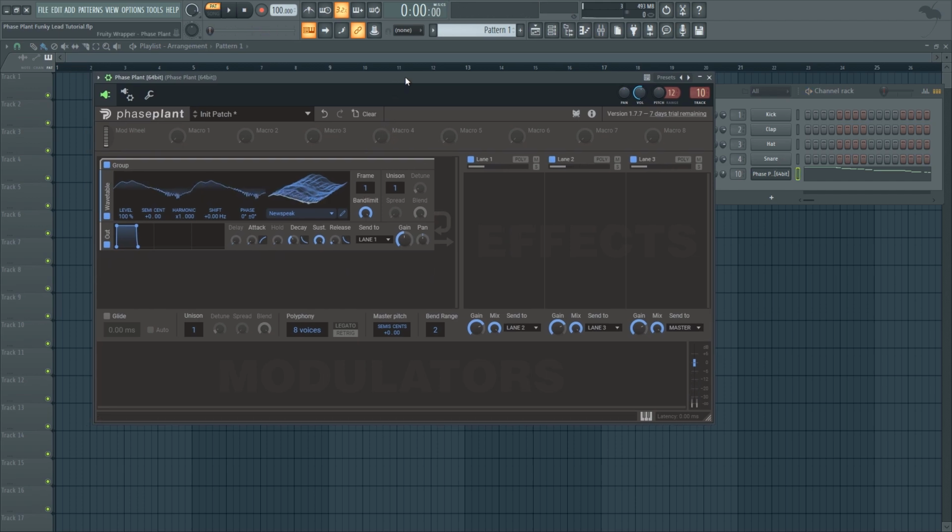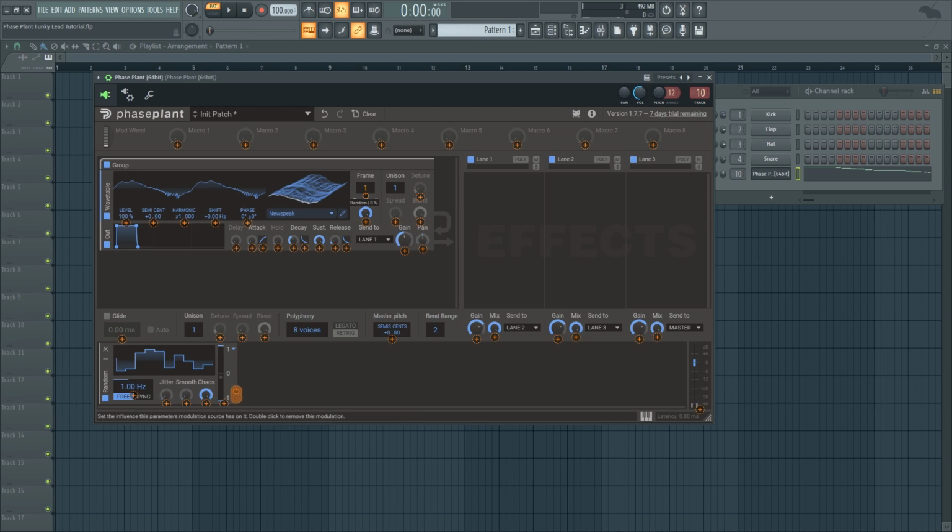And in order to create the random element in our lead, we're going to be using the random LFO. We're going to tell it to modulate the wavetable position, so it goes from 1 all the way up to 256. So one thing to notice is that right now the LFO is bipolar, meaning that it goes from 0 to 1, but it also goes from 0 to -1.